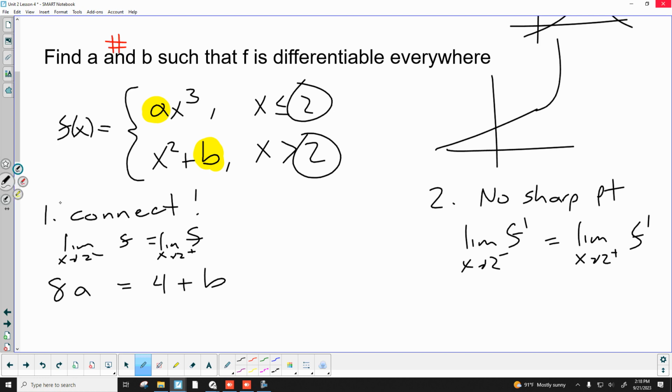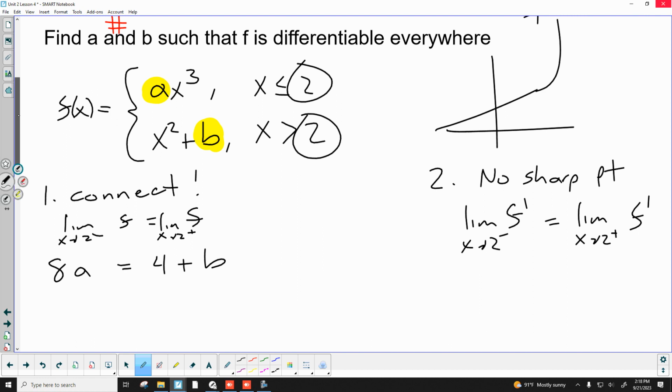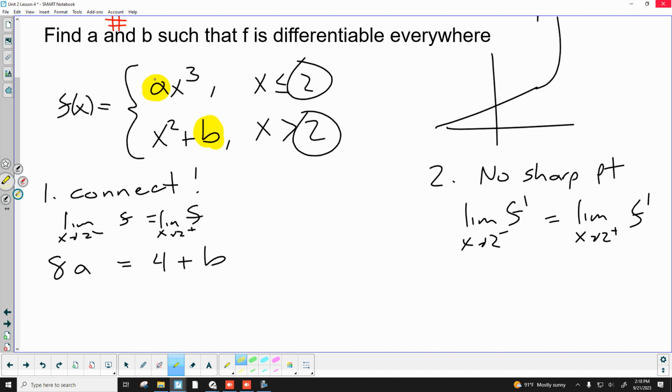Now, this is where it gets a little tricky and a little different. The slope of ax cubed at 2. Well, a is a number, the derivative of a number times x cubed. Think of 5x cubed. The 5 doesn't disappear. You don't say it's 0. You don't use the product rule. You just bring the 3 down and multiply the 5, right? You say it's 15x squared. I am going to bring the 3 down, multiply it by a, and have 3ax squared. That's the slope of the top piece. Don't forget, we're looking at the slope at 2. I get 12a.